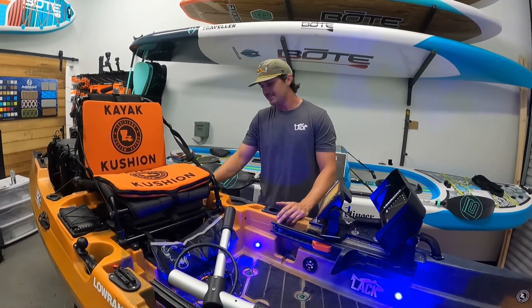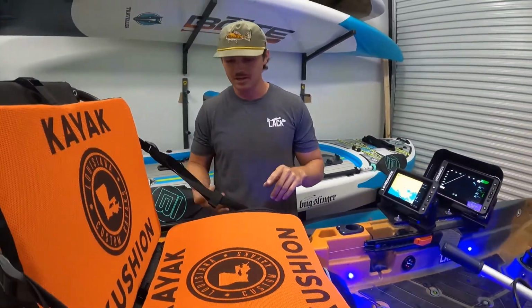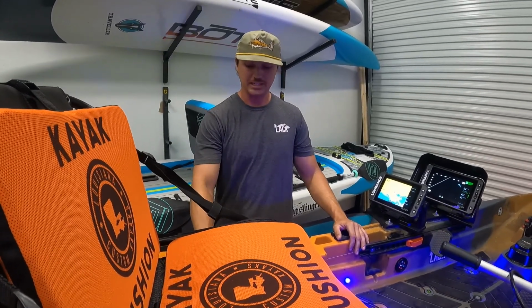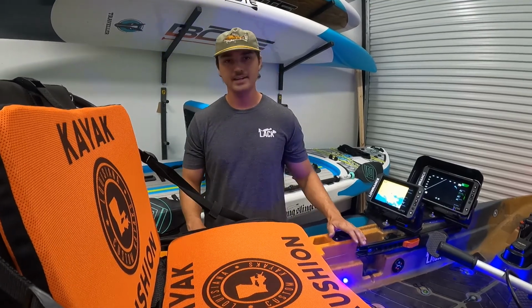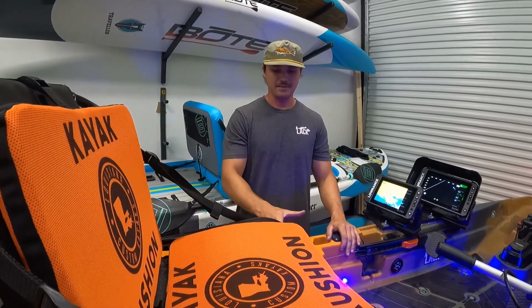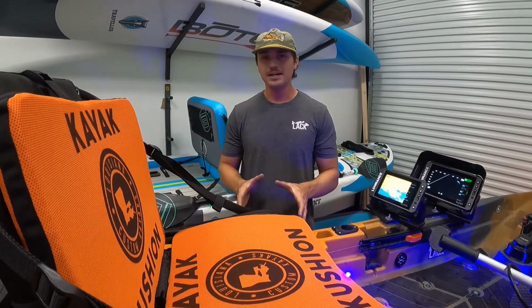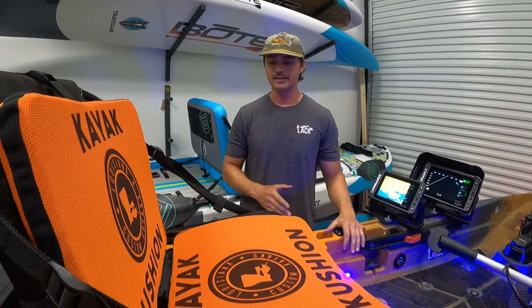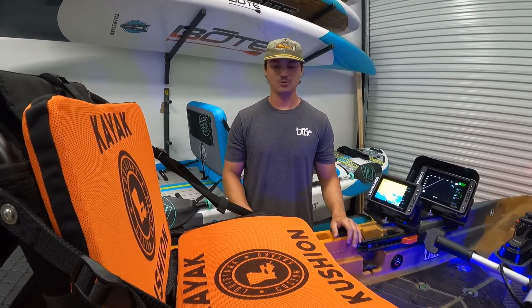Underneath the seat is where we hide a lot of our electronics. So our Yak Power switch, our active target module and our batteries. The active target module is actually on the left side of the boat in here. We had to make a custom mount to fit that in there. And then our Yak Power switch is actually directly underneath the seat. So everything's pretty nice and neat. We can go back to it if we ever have issues with a light or issues with wiring, and fix that issue right away. So everything's nice and organized.